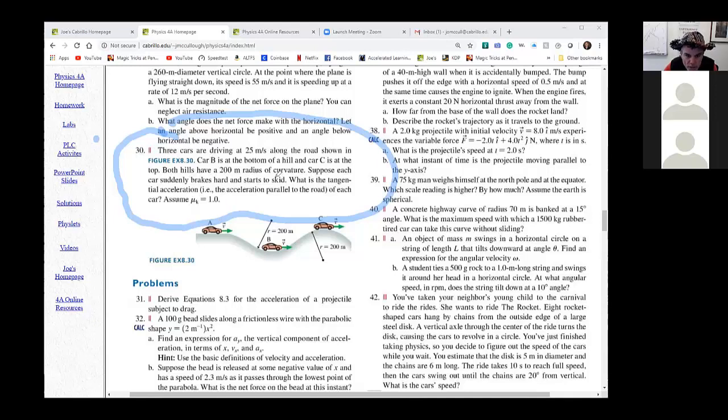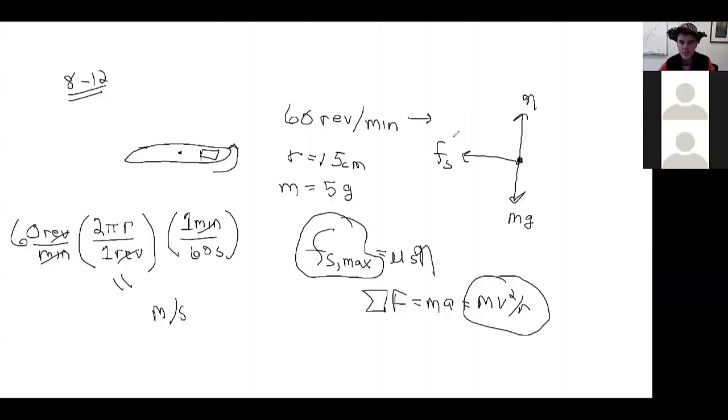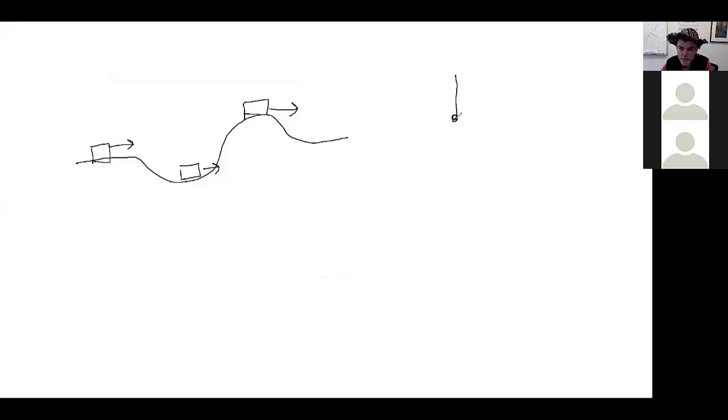So we're given the speed, we're given the radius. Let me stop that share and start a whiteboard and clear all drawings. The big difference is that one of them is going straight, another is at the bottom of a hill, and the other is at the top. Let's just draw this as a box: one case going straight, the bottom of the hill, the top of the hill.